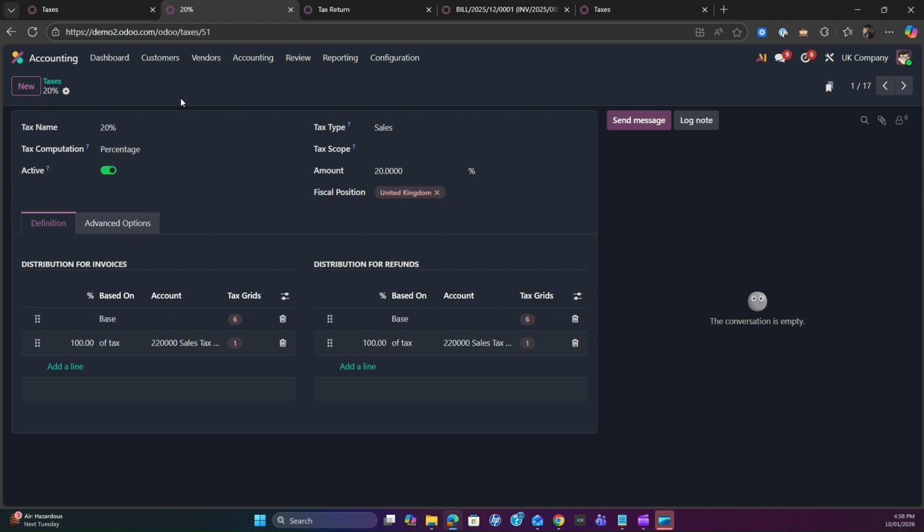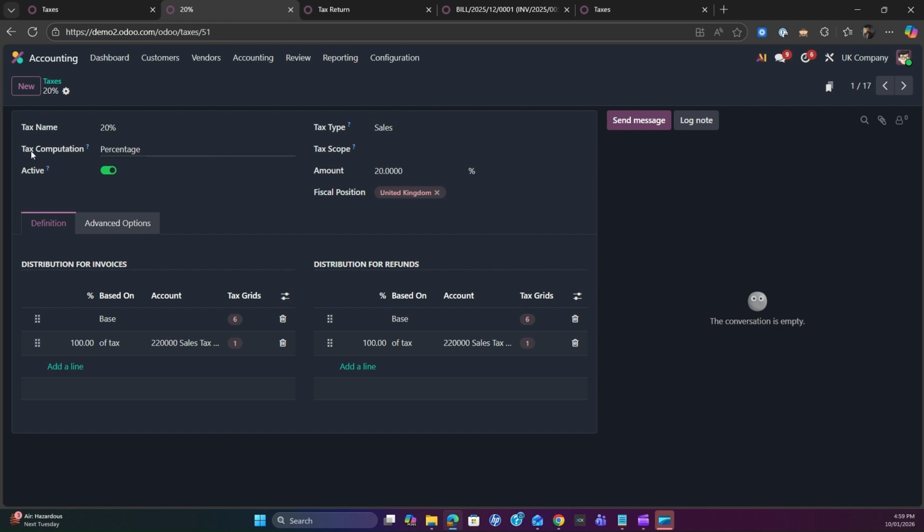Okay, so if we need to create any further tax or change the configuration in an existing tax, we can go to the form view, and here you can see the available options and fields on this form. And if you need to create a new one, the minimum required fields include the tax name. We have to give a name to this tax, of course. And then you can see here the tax type. You can select sales, purchase, or you can just keep it as none, depending on the nature of the tax.